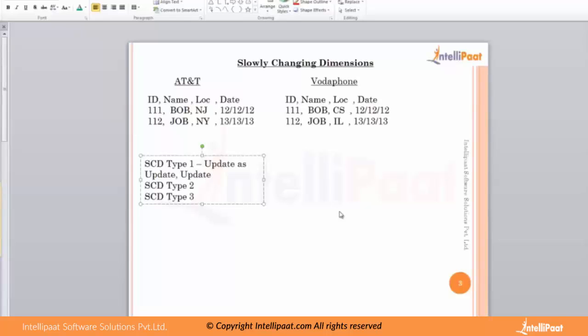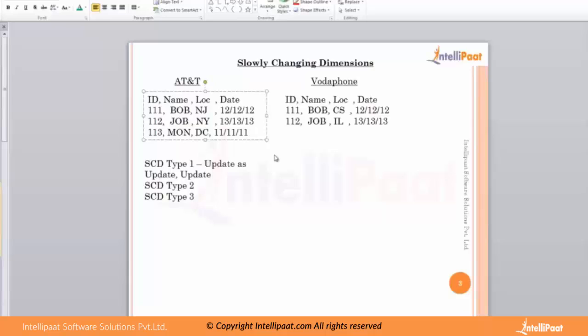If it is not there inside it, let's say a new customer is added over here, so this record has been updated with Mon, and he is from DC, and his date is this one.